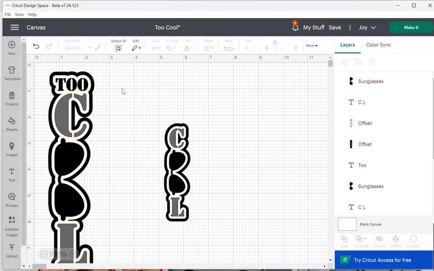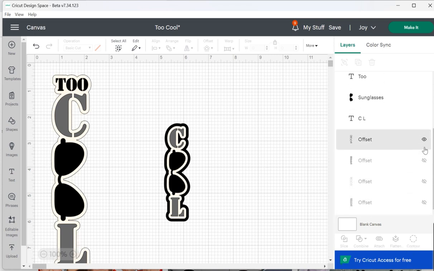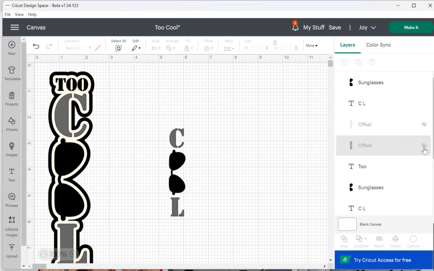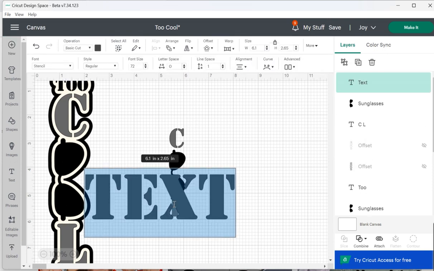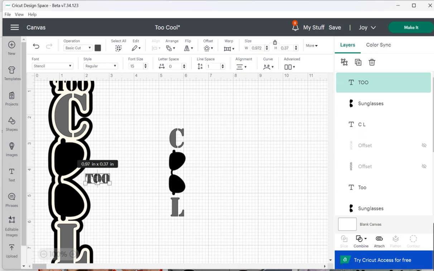But one thing I did forget was the 2 up here. If I wanted to do that, that's okay. If you wanted to add something later, you would click off on these offsets right here, get rid of those, and you can add another text that you want. I'm going to put 2 here, just like up there. I'm going to make it 15, so it's a lot smaller than my regular one. It's really, really easy to change things up in Design Space to the way that you want them to. So I'm going to drag this up here and put it on top.